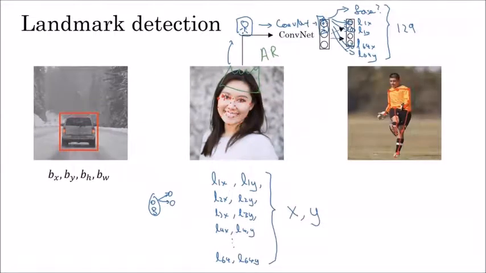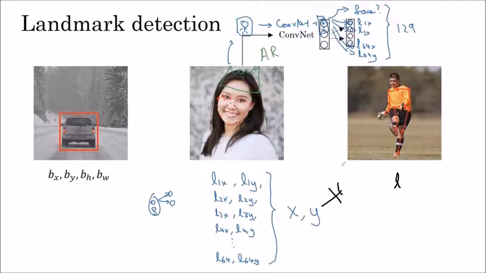Similarly, we want to detect the pose. For example, what is the pose of this particular person? For that, we can take landmarks here. This is one landmark at the shoulder, this is the second landmark, the third landmark. Like that, whatever landmarks we are taking, for example 32 landmarks, those 32 landmarks' coordinates, which are 64 values, will be taken into an array.